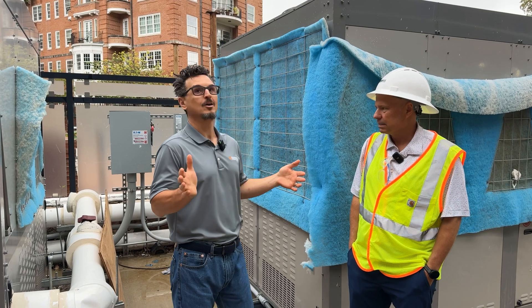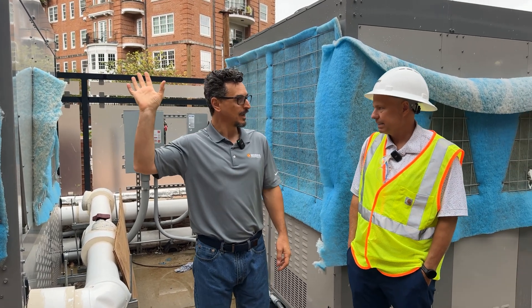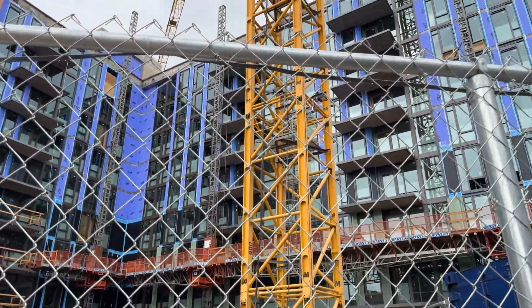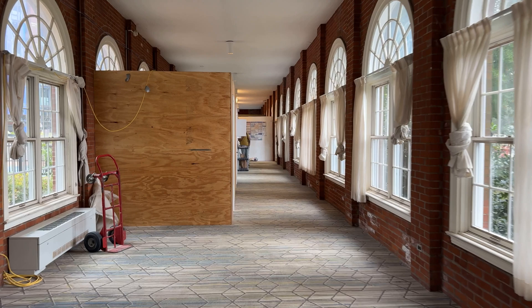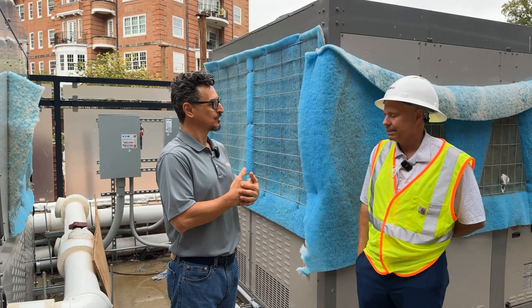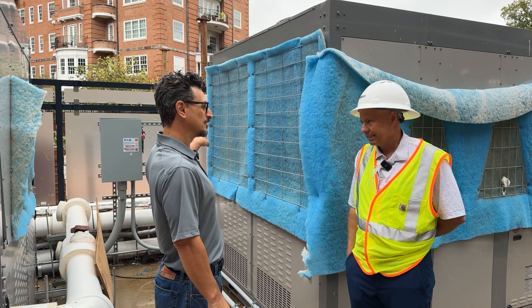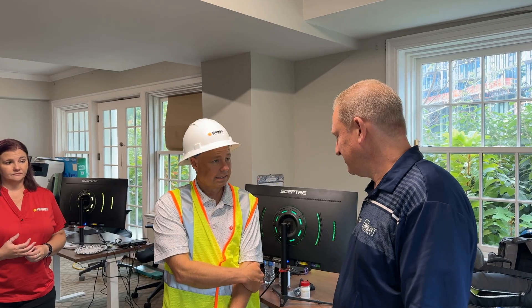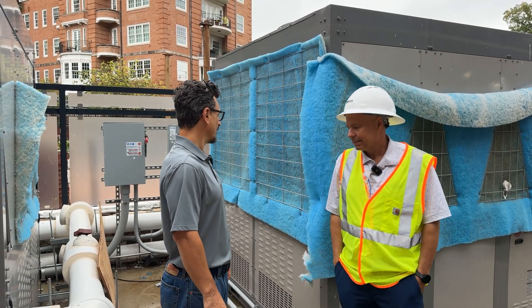The project scope: we've got the original Wardman Towers, and then next door we're building out towers A and B, new construction. These chillers are serving the construction trailer, which is the first two floors of that level. They converted two floors into the construction trailer area, and the plant that used to serve those floors was in this space. There was a service tunnel that ran underneath this corridor that fed the central plant to the existing building.